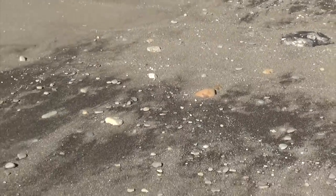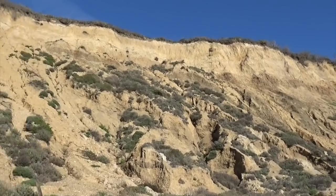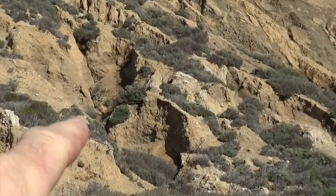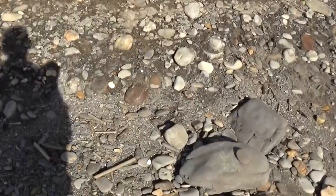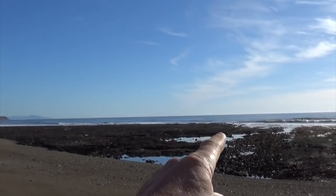That feels kind of awesome. Walking up to look at this section, these are more deeply eroded and there's these canyons coming out of it, all Baja style. So I thought we'd give it a look. Go back up to the drift line a little bit. We were out there checking that out. There's that inland sea.